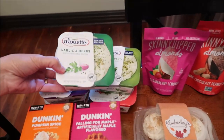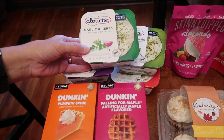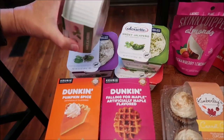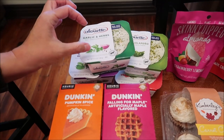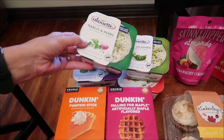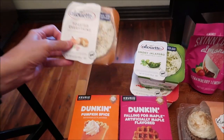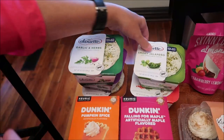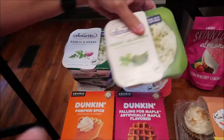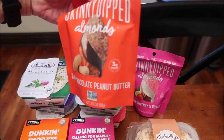At Kroger we bought some Alouette cheese. We've actually reviewed two of these before but it's been many many years, and we've never bought it in these big containers - when we bought it before they sold it in little single squares and they don't sell it like that anymore. We bought the garlic and herbs, spinach and artichoke, toasted everything, smoky jalapeno, and garden vegetable.